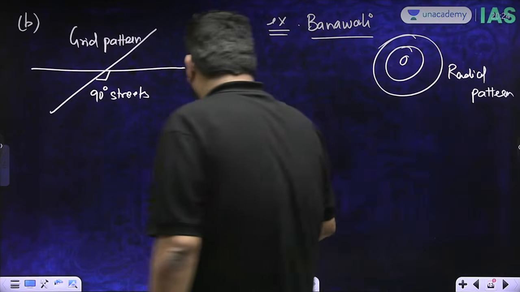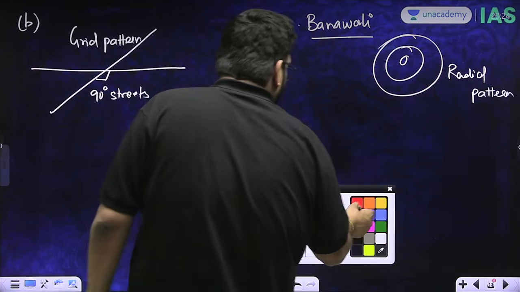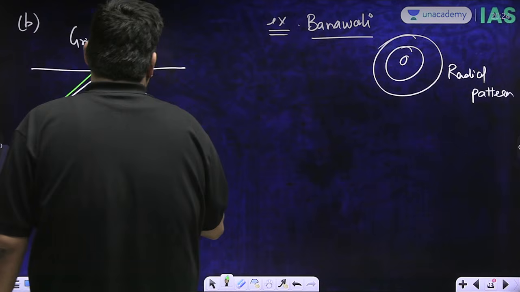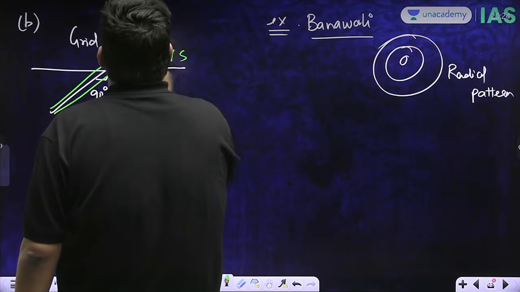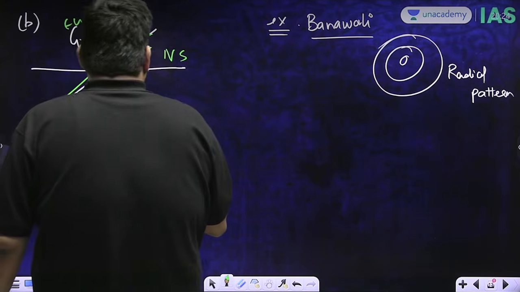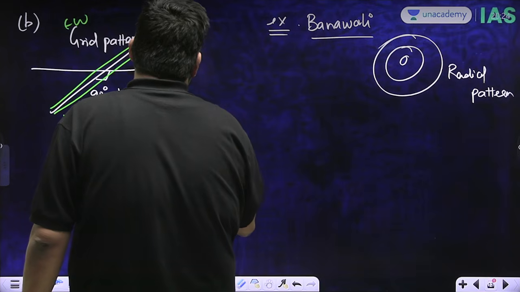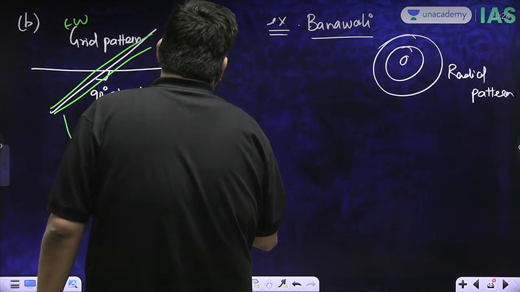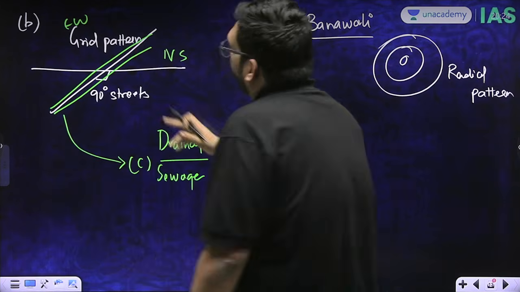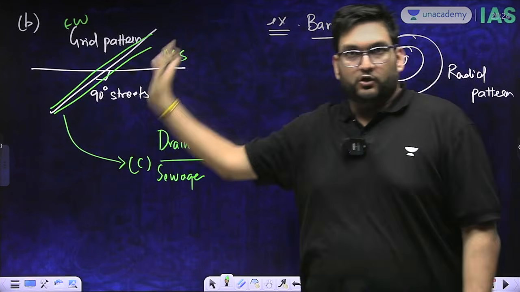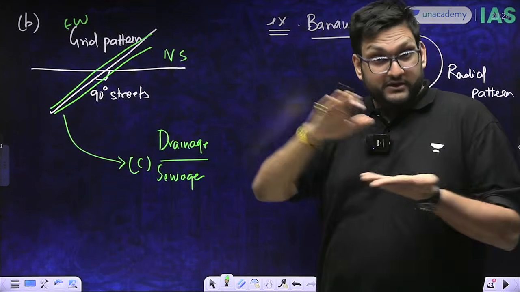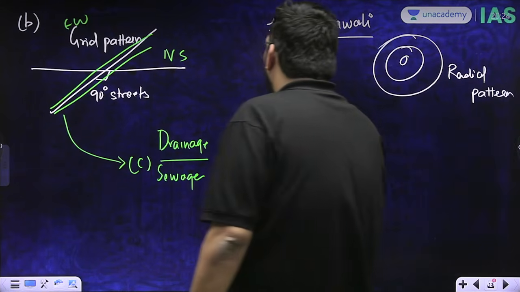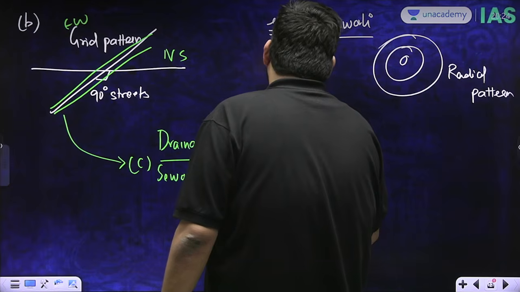But what is more important here is that this grid pattern had two features embedded inside it, all going north to south, east to west, which is that it had a drainage line and a sewage line, both integrated into it. Therefore, fresh water and grey water used to run across the site itself. In certain areas, it was even covered in that regard. And there is something called great water management.